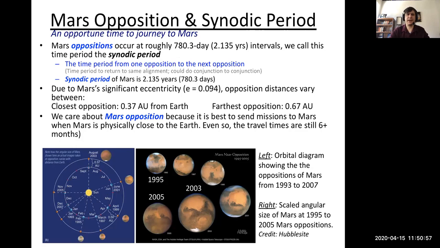Which means, in a practical sense, if we're going to plan a mission to Mars, we need to wait for a Mars opposition, and then we can send a spacecraft. If we want to have that mission come back to the Earth afterwards, say we put astronauts on it, you have to go there, it gets there at opposition, then you have to wait 2 years for it to be back at opposition so you can send things home again.